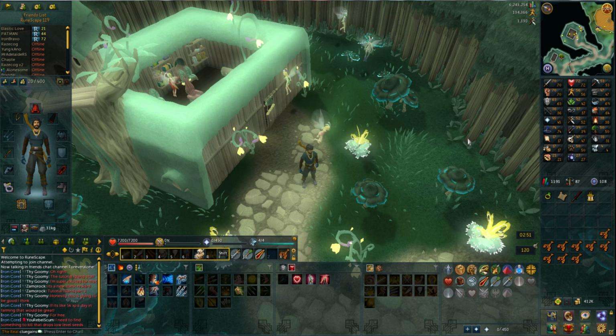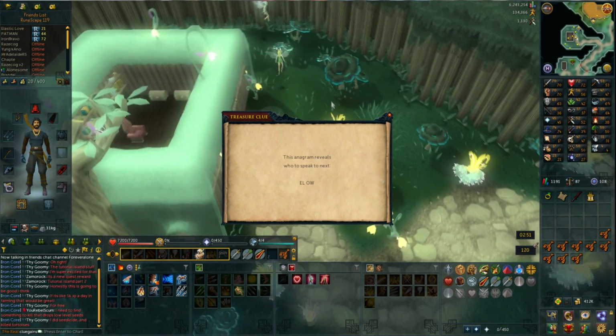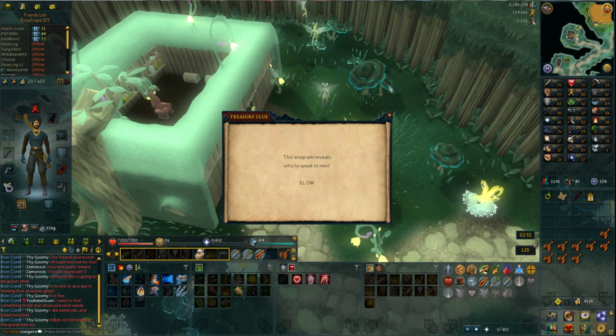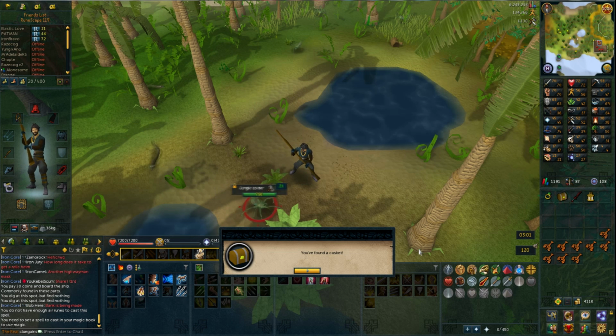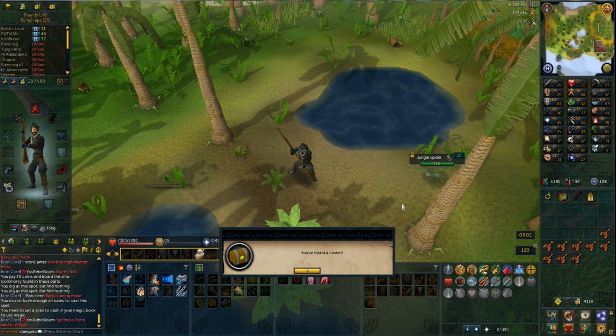But I do have a medium clue that I got from the Harpy bug swarms that I just recently killed, and the first step is something that I don't really know what to do on. But anyways, I'm going to complete this medium clue and I'll get back to you guys with the reward. So I know this is actually a medium clue, however this is in the last video where I got my barrows dye, so if you haven't seen that, sorry for the spoilers, but anyways, this is the casket. So let's see what we get.